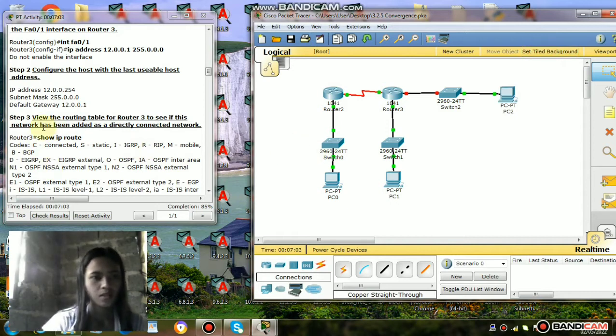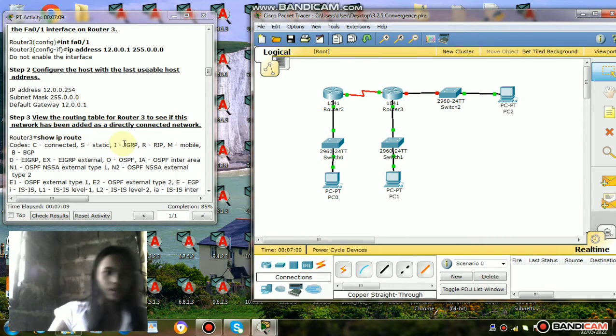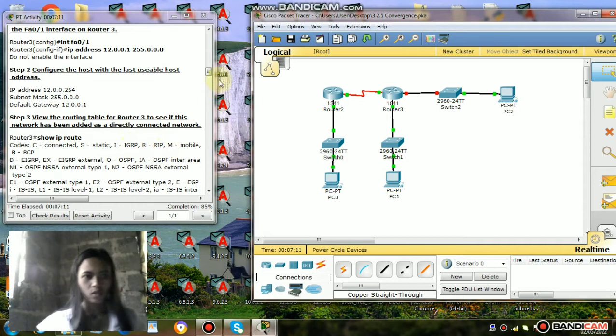Next is step 3. View the routing table for router 3 to see if the network has been added as a directly connected network.